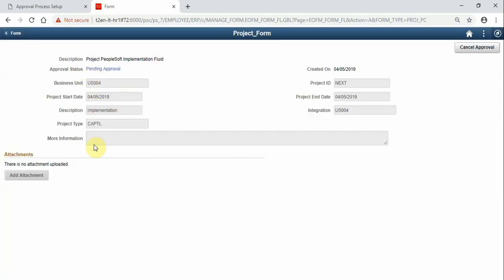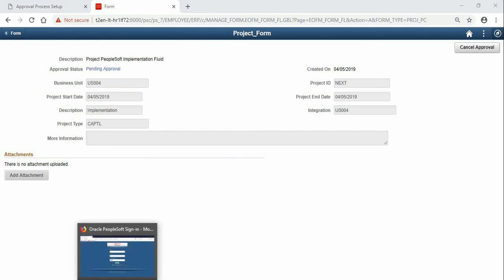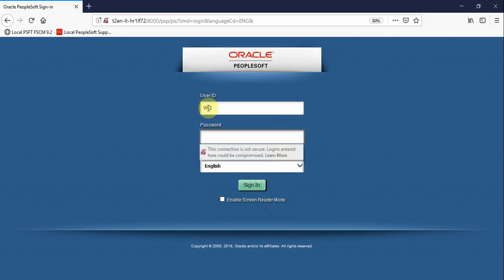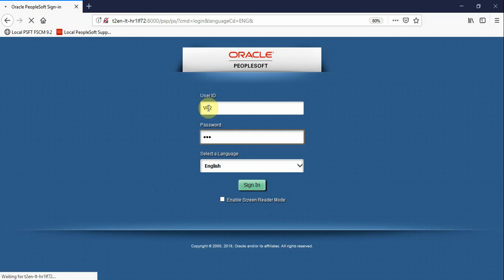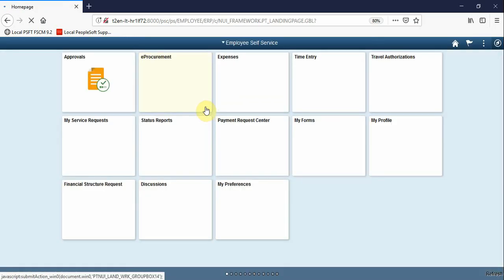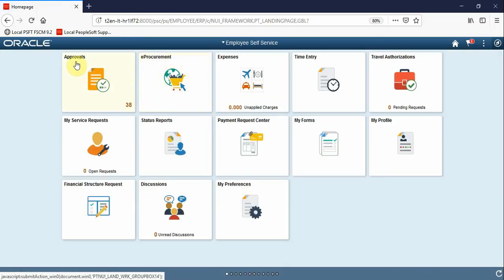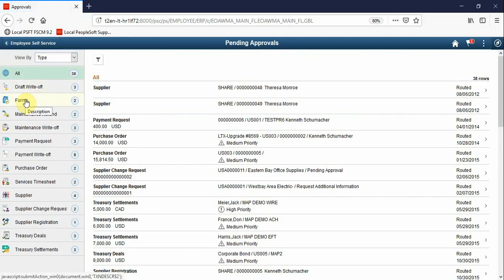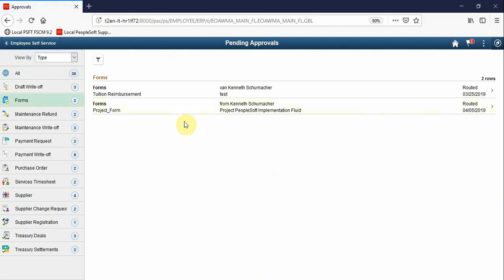So now let me log in as an approver in this session here. So I'm going to log in as VP2. And then we're going to go to the approval tile. And then here we see underneath forms, we see the form that I just submitted for approval, implementation fluid.